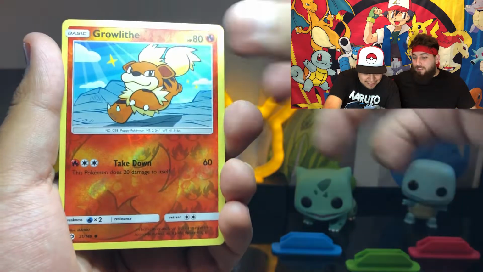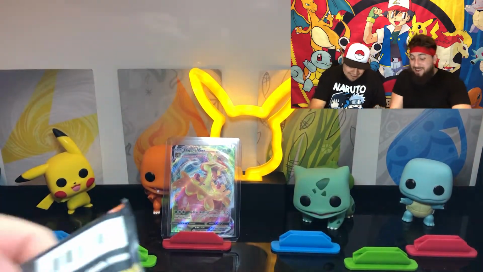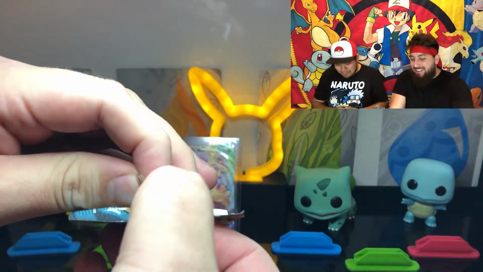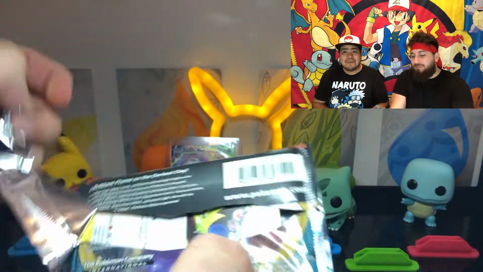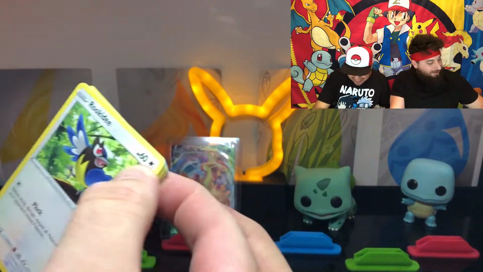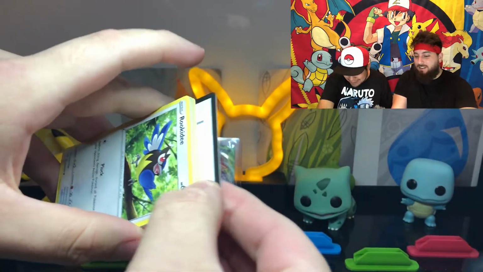That's a cool Growlithe. I really like that cool Growlithe. Nada. You are one pathetic loser. Pinsir. 15. I haven't pulled. That box was horrible. You couldn't pull the door off that box. The only thing I had was the probes.